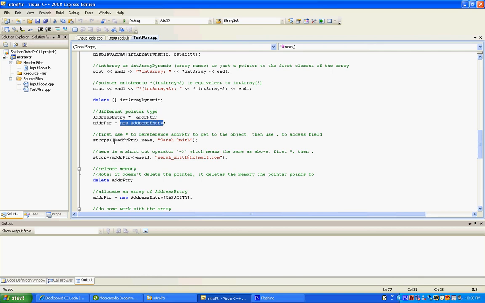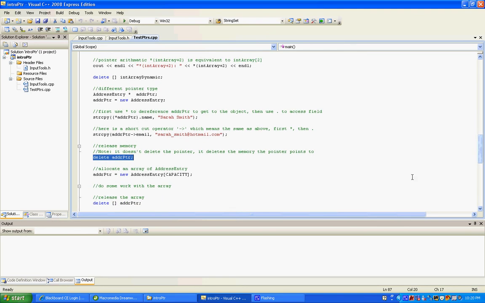And this is how we access the name member of that address entry. You first dereference the pointer to get to the object, then do the member access. And this is a shorthand notation. The arrow is equivalent to this notation there. And again, you have to deallocate the memory allocated here.